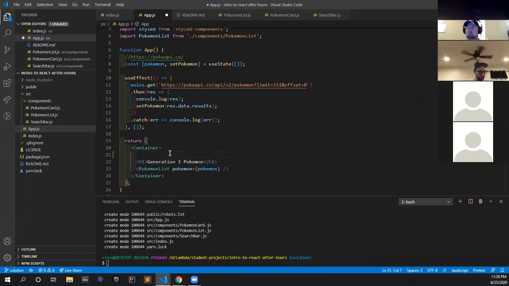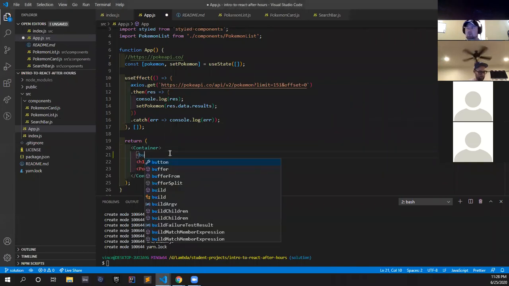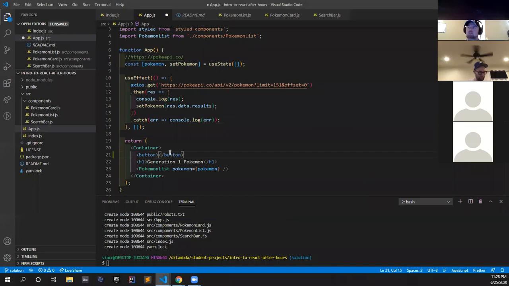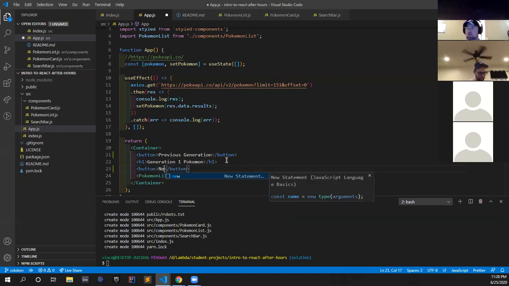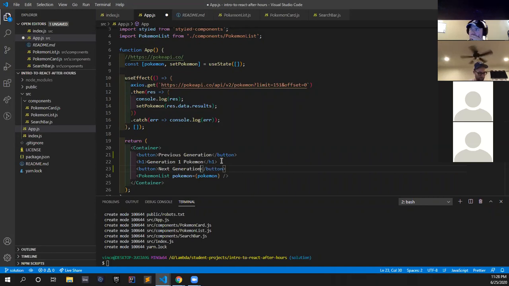Okay, so we're gonna have a button here. It's gonna say previous generation, and a button here that says next generation. All right, let's see what that looks like.